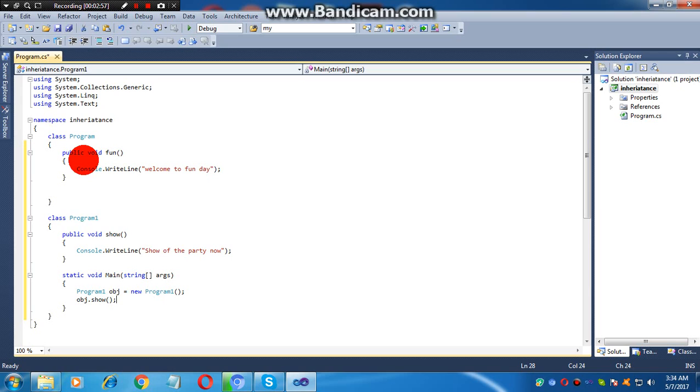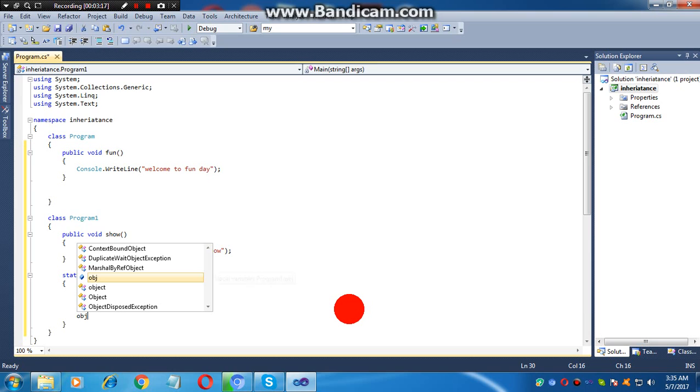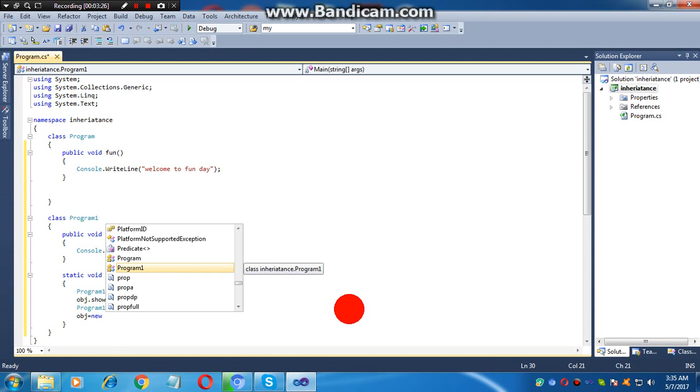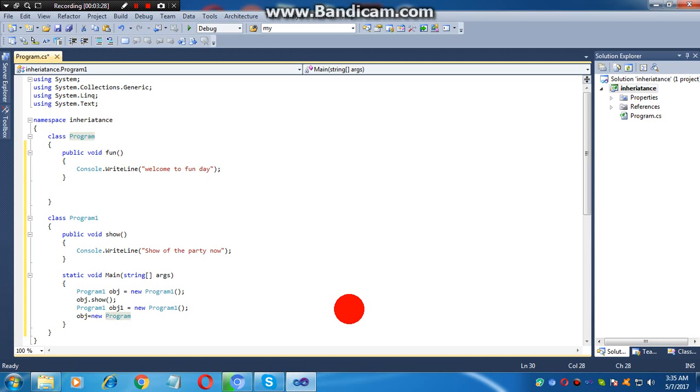But apart from that, I want to execute the fun method also, which says welcome to fun day. How should I execute it? Again, I have to create an object of which class? I should have a different object, so I'm taking obj1, and obj1 is equal to new Program.